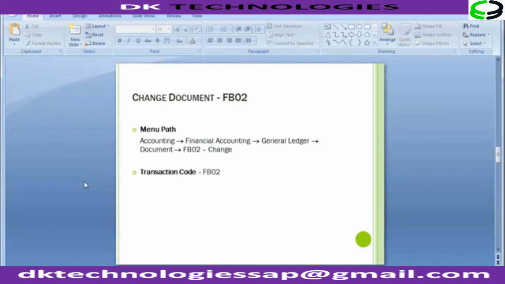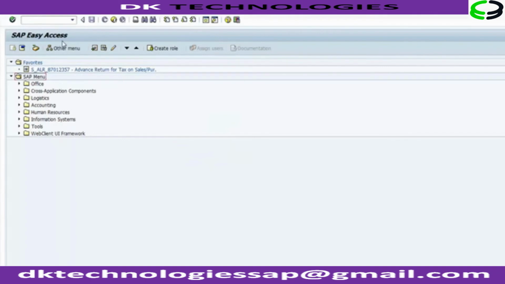You can make few changes to the document which has been posted into the SAP system, and the changes which can be done is like changing the reference field, changing the text, or the assignment field. You cannot make changes to every field. Like suppose the document which we just posted, let's make certain changes to that.